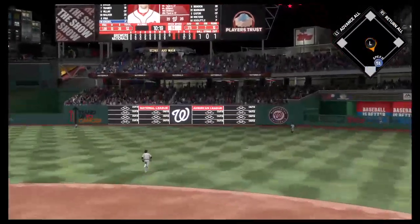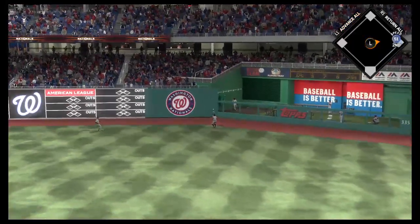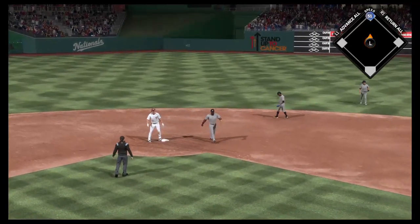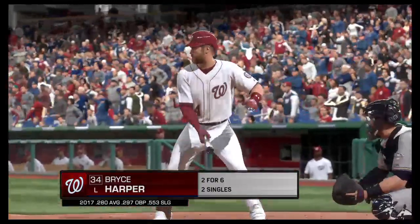There's a swing and a drive hit well out to right field. Pereira ranging back. No chance. It's off the wall, and this should put the winning run into scoring position. And he will make it into second base as the winning run is in scoring position now with only 1 away.